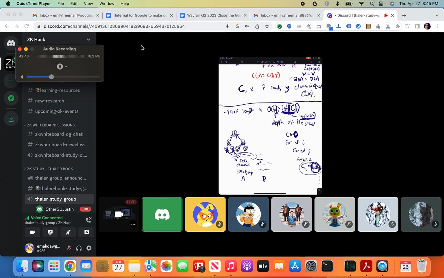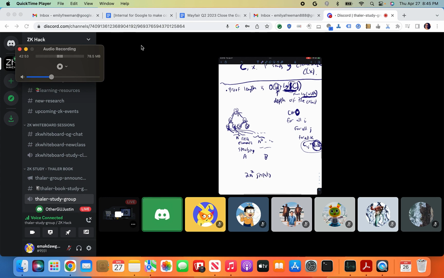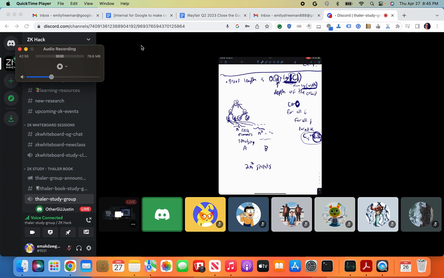But the point is that here the number of inputs is 2n squared, and the circuit size is about n cubed. This is bad notation because before I said n was the input size, and here we're dealing with n by n matrices, so I changed what n means just for this matrix multiplication example.